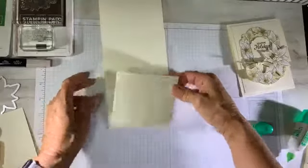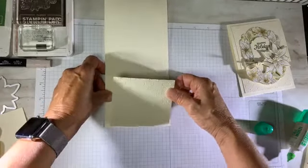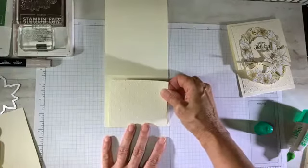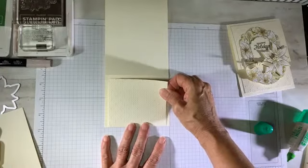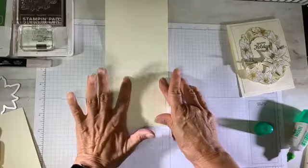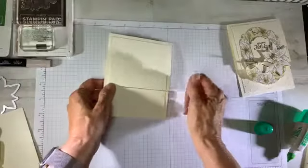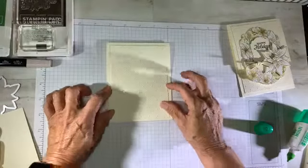I'm going to give you two versions today so you can see what a great gift card holder this is. This design is cased from one of my team members' creative entries — I thought it was really neat. I'll show you her card as well. So I've got my texturized paper bottom and top.